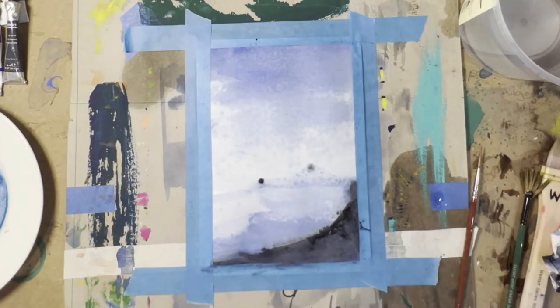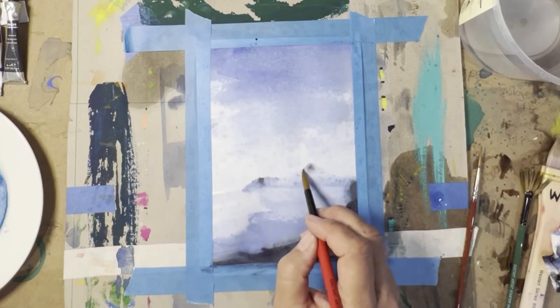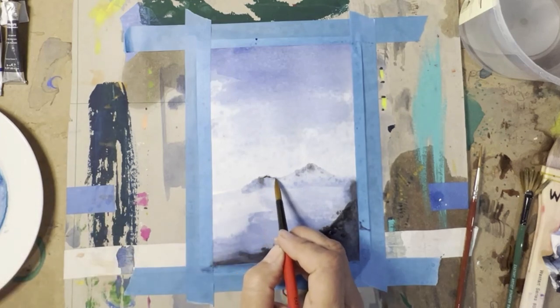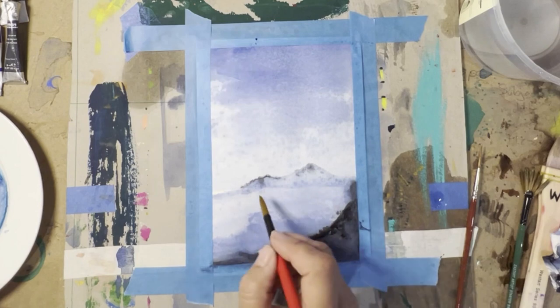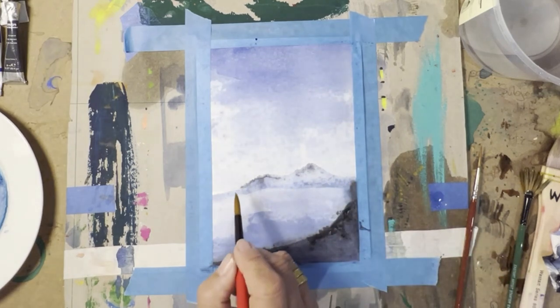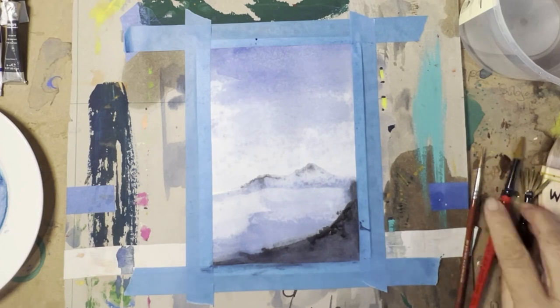And in here. It seems to really blend into the, soak into the paper very, very fast. So, and you might want to put a little bit of darkness, pick it up here. Okay, that's a little bit of a cauliflower happening up there, but that actually looks quite nice like that. I don't mind that. So I'm not going to fiddle too much with it.